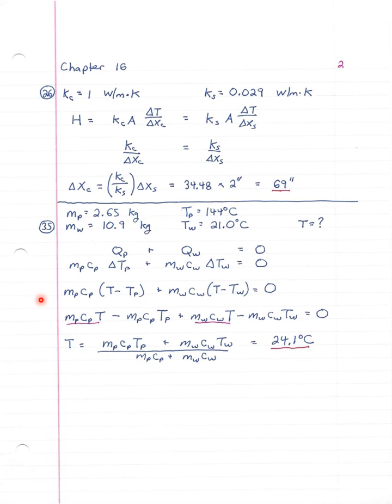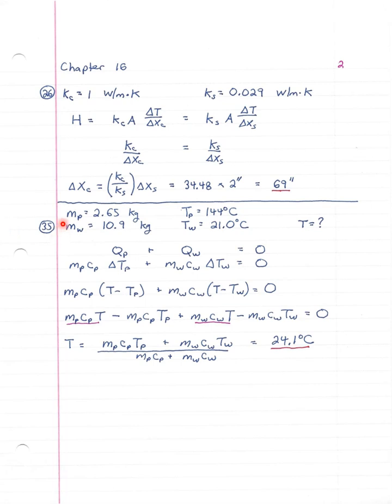Before we start on this, I want you to see that in the book, this is under the section called Example Variations. And it says it's a variation of example 16.2. So my hope and my intent is that you have gone through example 16.2 before attempting this problem. But here we go. We're looking at an iron frying pan, its mass, its temperature. It's put into water with its mass and temperature. Assume no heat loss. What is the equilibrium temperature?